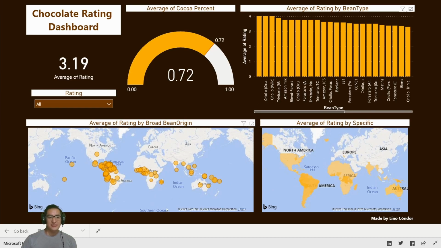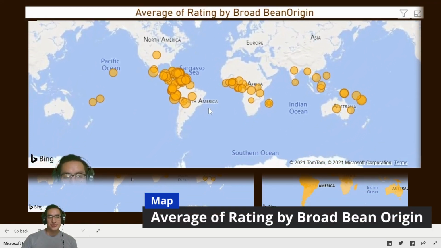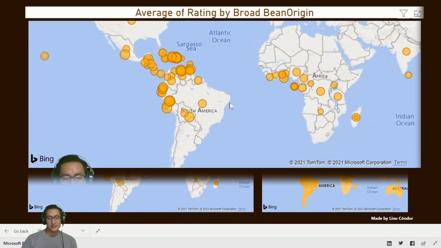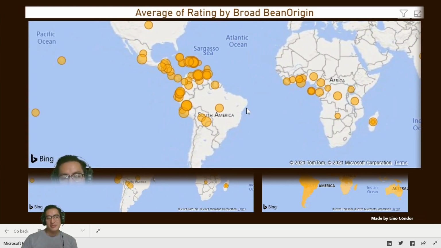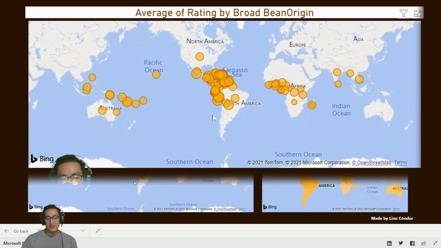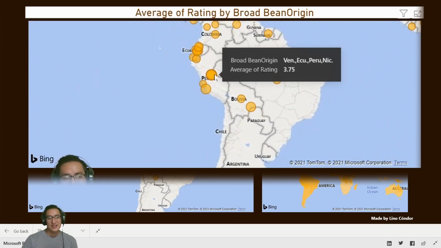Finally, at the end, we have two map graphs. The first map shows the locations of the beans, and the size of each circle is determined by the average rating. The bigger circle has a high average rating.